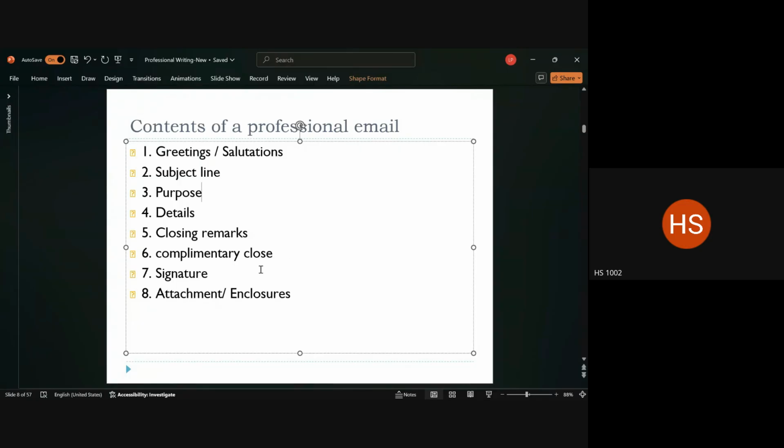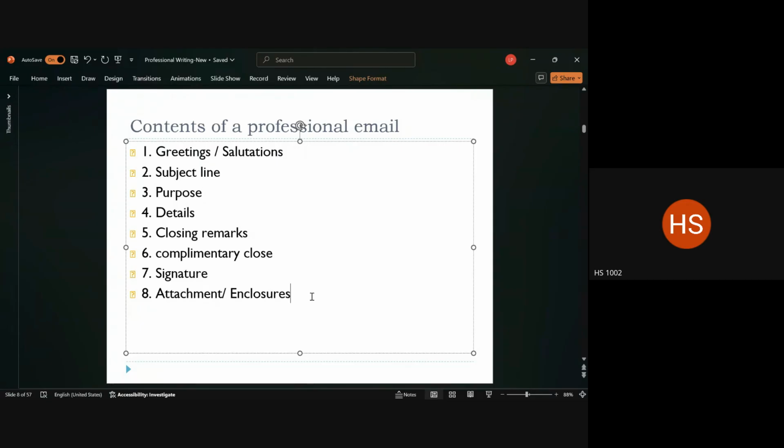Okay. Some people these days, I think they also add their social media profiles, right? Like maybe a link to their LinkedIn profile or a link to their X profile or Facebook profile, right? People who are mostly in the marketing field, they do that because that helps them reach better, right? The client can also reach them better with that. So this is not an absolutely necessary thing, but if you think that it's going to be useful for the kind of profession you are in, then you can also add your social media profiles along with the signature, right? The signature you can save in the email, right? You don't have to write it every time. At least Gmail provides you an option to save your signature beforehand, so it comes automatically with all the emails you send.